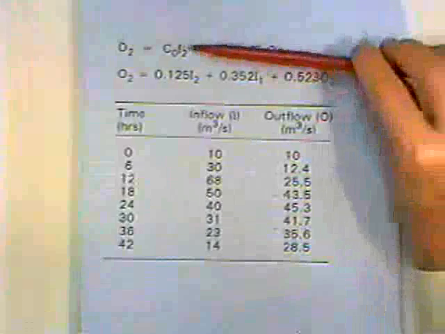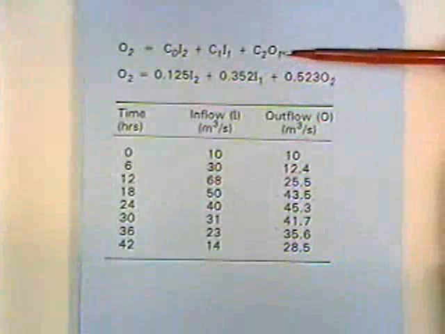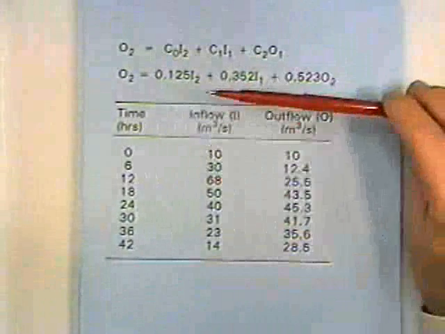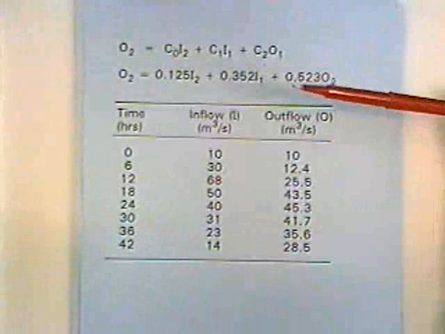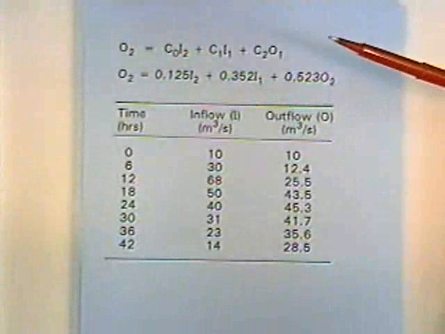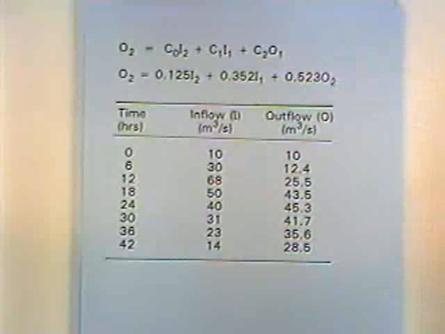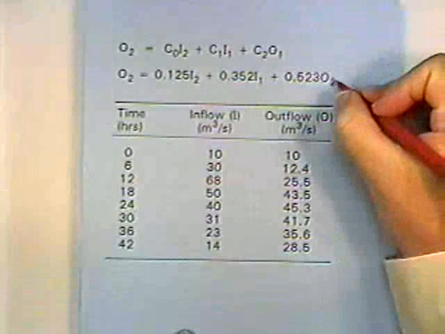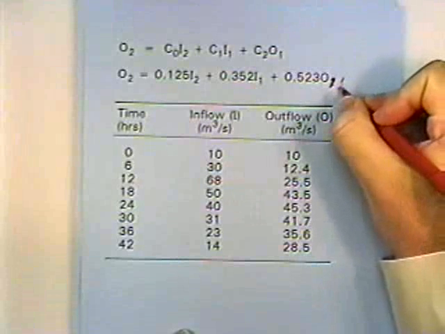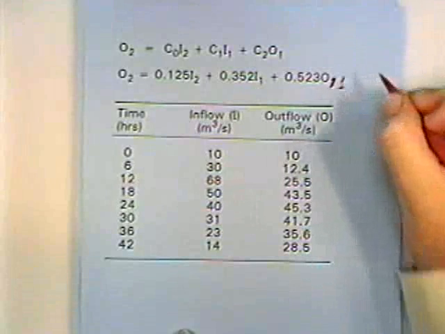And so we take those and we plug them into the routing equation. This is called a coefficient method because it's just taking the inflow at the beginning and end of the period and the previously computed outflow and multiplying them by constants. And so O2 is just the C0 we computed times I2 plus the C1 we computed times I1 plus the C2 we computed times O1. So I've got a typo, so we need to fix that. Subscript 2 here should be subscript 1. Everybody fix that?